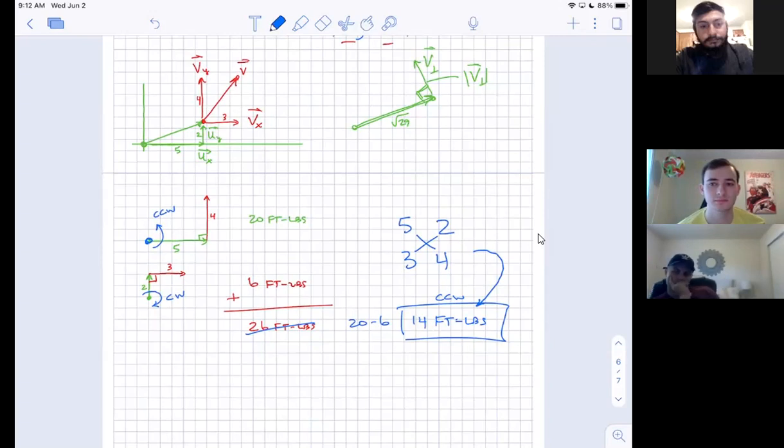In other words, if you just wrote those two vectors on top of each other like this, and mathematicians will put a box around them like this, which means take the determinant. If you multiply those in a cross pattern, cross product, but then what do you do with those answers? Because you get 20 and 6. You don't add them, you subtract them. And so that's a cool shortcut.